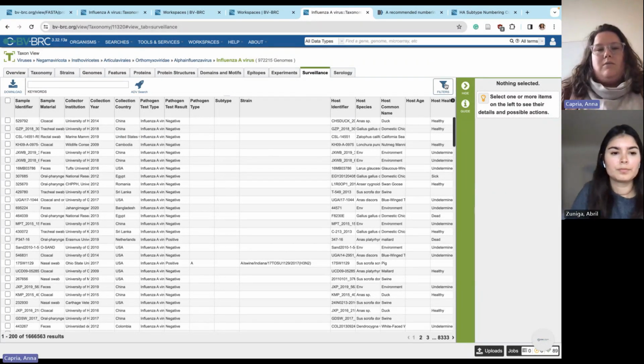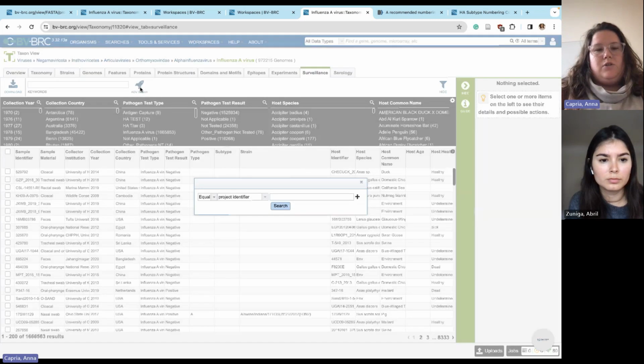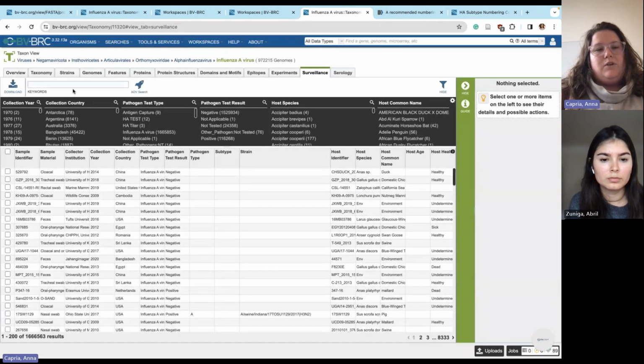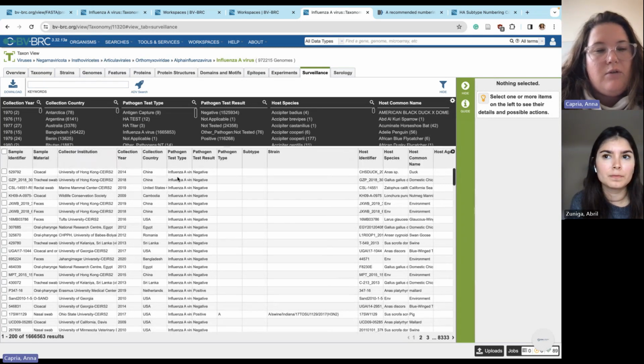I'd really recommend when you're refining data in our table views to use the filters or the advanced search. The keyword search here is very broad and it'll look through every column. So the last time we presented this, we had some users who were using the keyword search for collection country. They were trying to look for sequences from China.